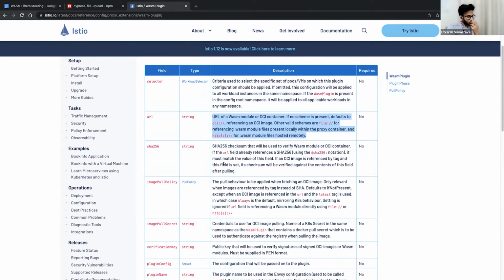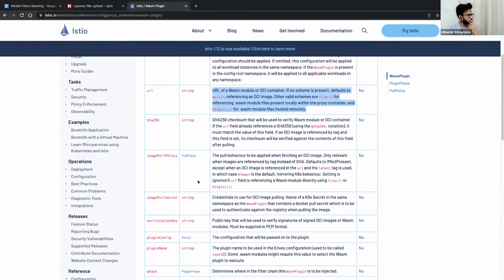But again, what they are building on top of this: Envoy supports WASM-based extensions. It could be remote, it could be local file referencing. But what it does not support is something like image pull policy, which is a construct that is usually supported by an orchestrator, which Envoy is not.